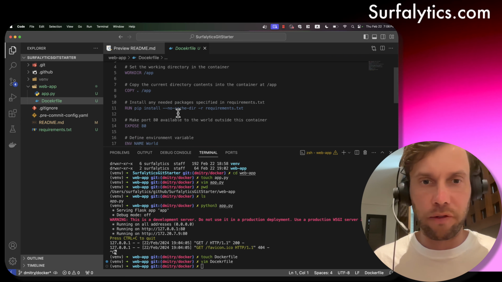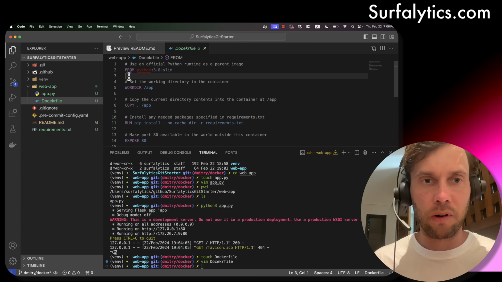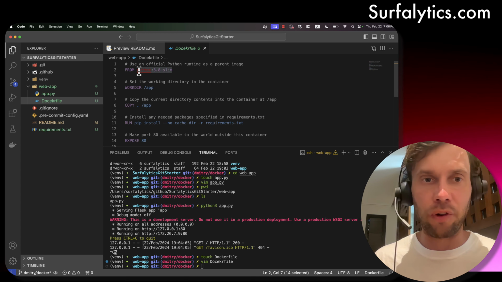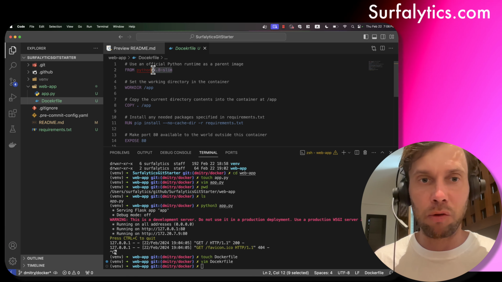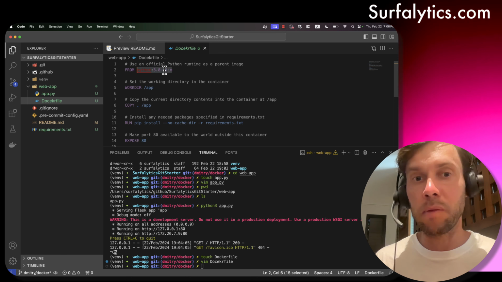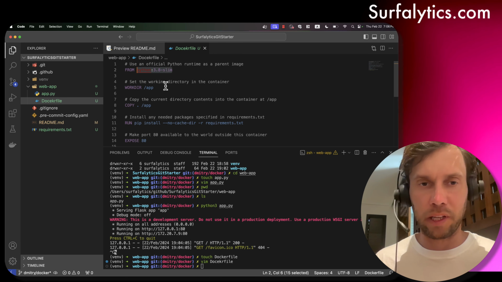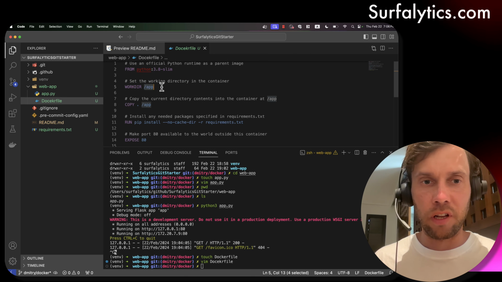So I have the Dockerfile, and every Dockerfile starts with the word FROM, and then we should specify the parent image. And I'm using just the Python slim. It means really tiny, very good for running Python applications. So I want to create the folder inside.